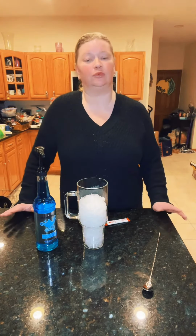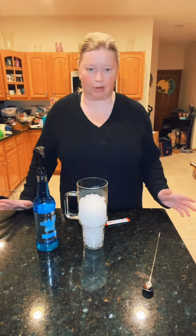So I know it's really late. It's been one hell of a crazy day, and I really wanted to get my water in because I haven't done very well with my water intake. So here I am making my water at 9 o'clock at night, but that's okay.